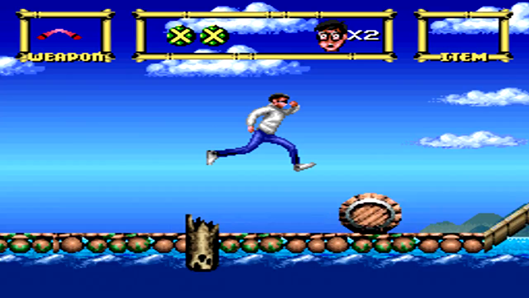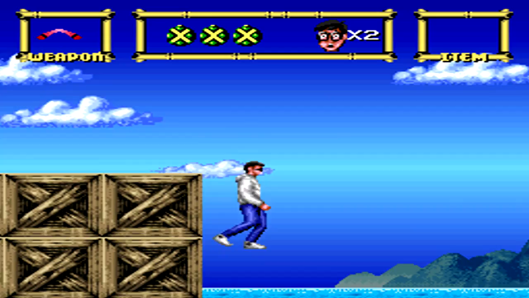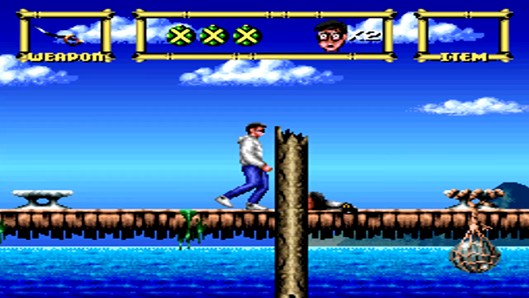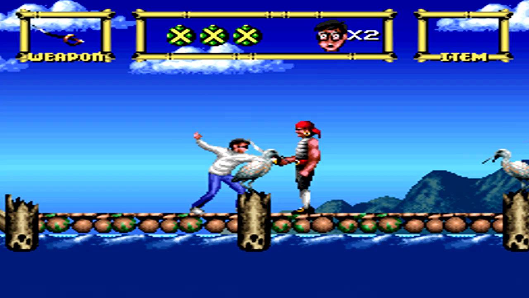Here, avoid one more barrel before making it to another set of boxes and then climb up to the top. Be sure to grab the canteen here if you're low on health at all, and then drop off the edge. Once down here, run a little bit to the right and use your boomerang to take out the first pirate. He'll drop a sword, and you have to have the sword. I find the boomerang a much better weapon, but you need the sword to continue. You'll have to draw the sword in order to actually attack with it. You can't attack directly.